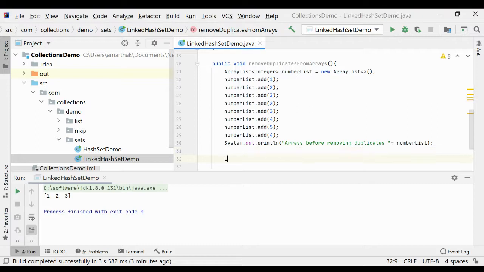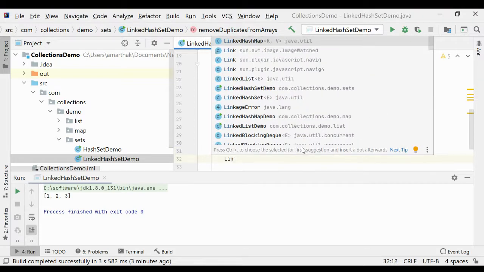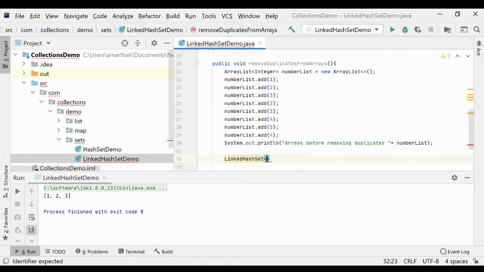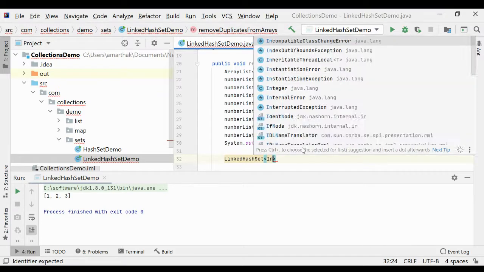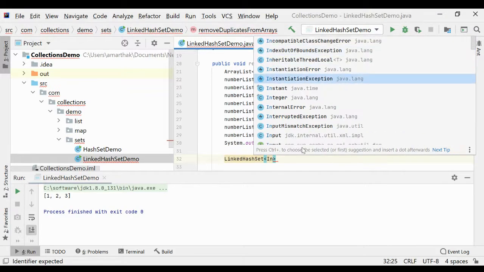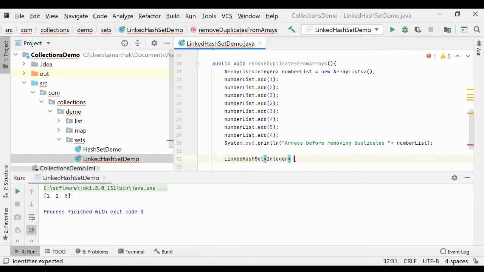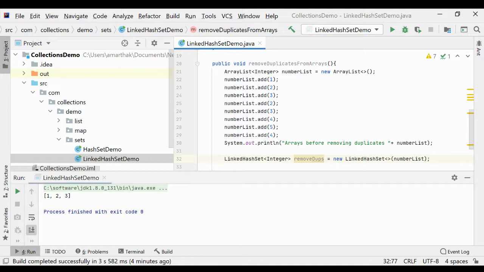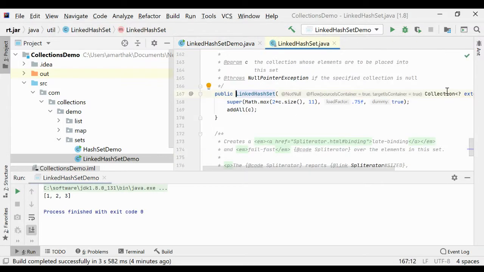To do that, we just need to use a LinkedHashSet. The array list is of type Integer, so I'm going to use a LinkedHashSet of type Integer, removeDupes, equals new LinkedHashSet, and inside this I'm going to pass the numberList.